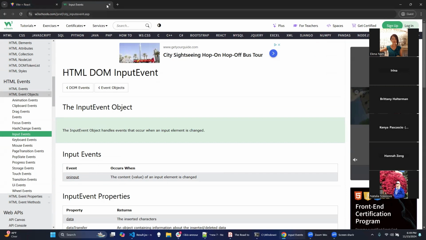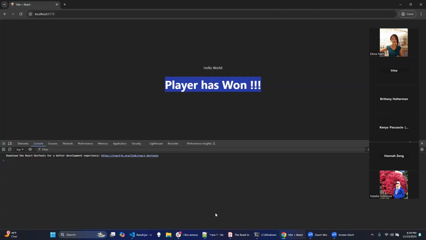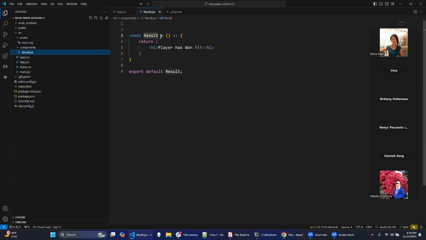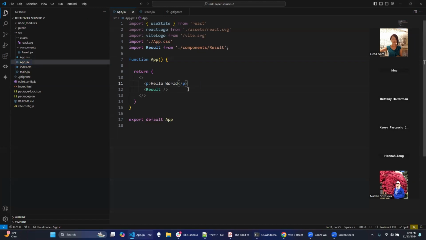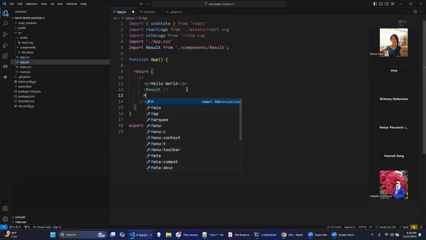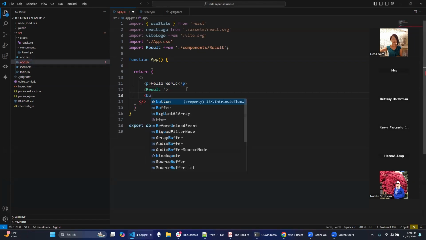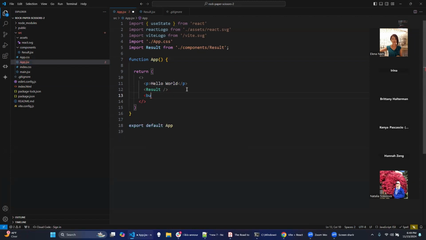But in case of React, there is a unique way to pass those events. So to learn about the events more, let's go to our app.jsx and let's create a simple button element, and let's give a name to this button, sample button.